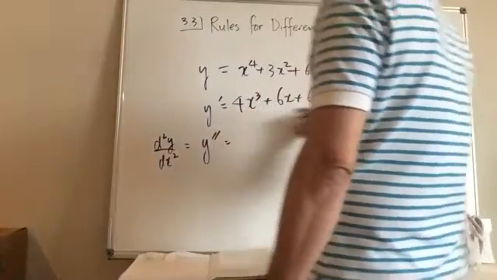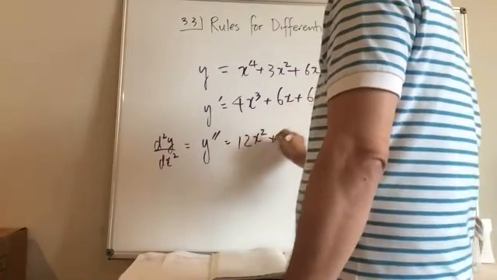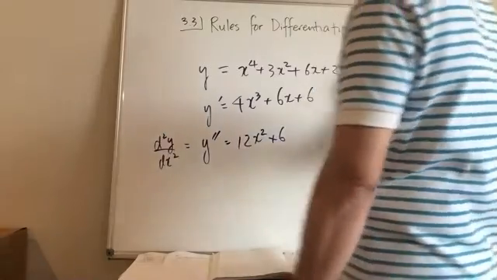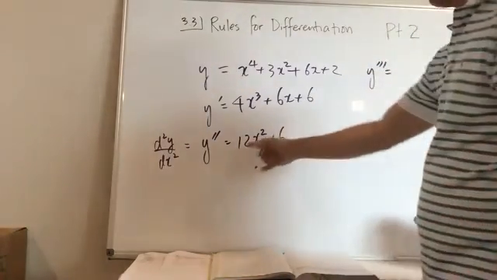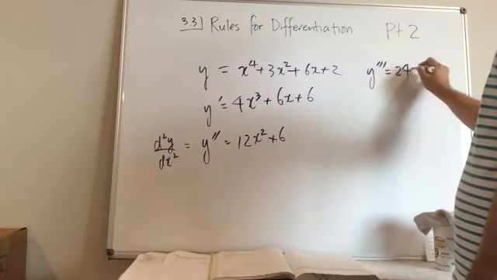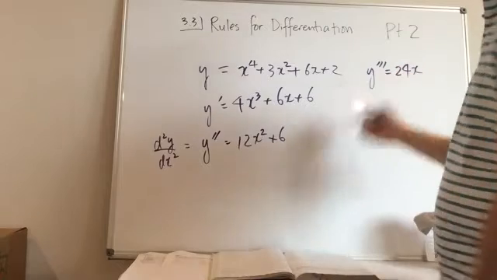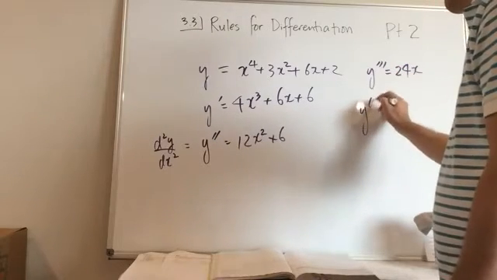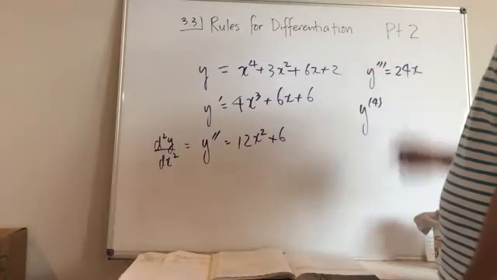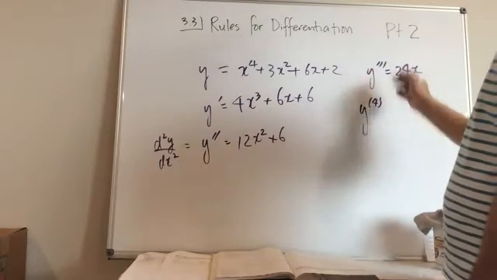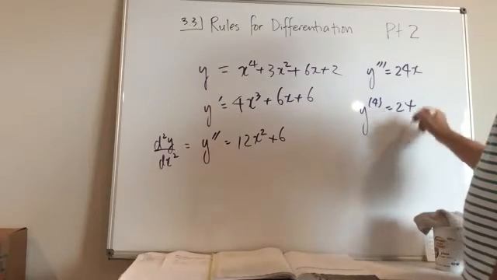Then I'm going to take the derivative of this, right? I get 12x squared plus 6. I can go to the third. If I take the derivative of this, I'm going to get 24x. 6 goes away. I can actually take another one. After the third one, we normally go like this. It becomes repetitive to do four, and then somebody has to count how many there are. So after the fourth, we go like this. We take the derivative of this, we get 24, right?